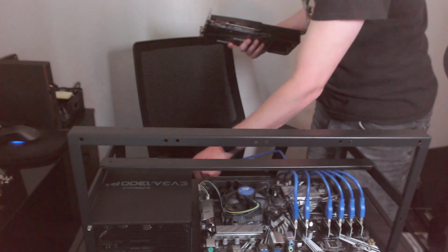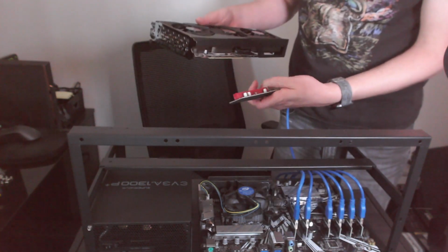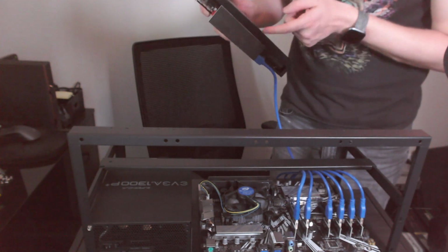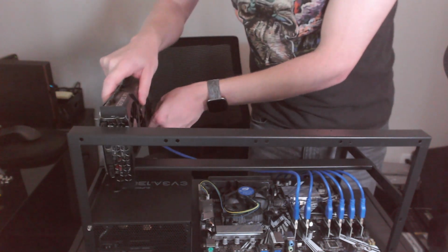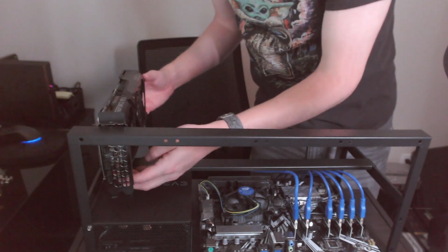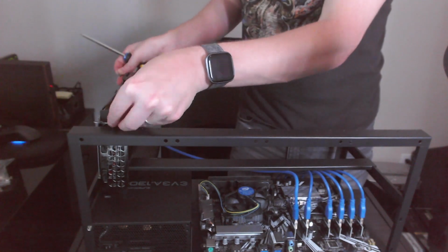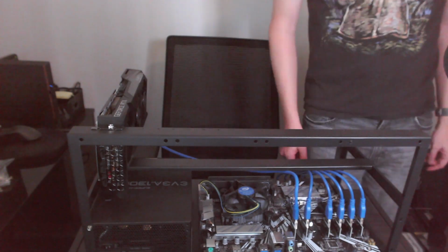We're gonna keep some sanity here and keep these things going in order. Go ahead and secure this card in there. Snaps in. Lock it in place. And I'm just gonna kind of set these all in place for now. I might need to go ahead and put at least 1 screw in just to kind of hold it. Yeah, because otherwise this thing is going to fall, and I do not want that to happen. And now we've got 5 more to go.